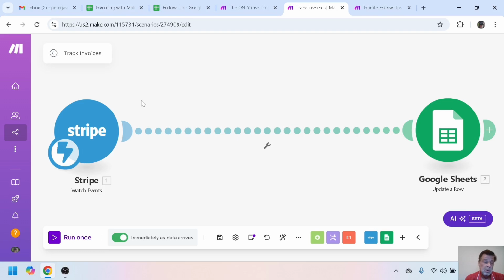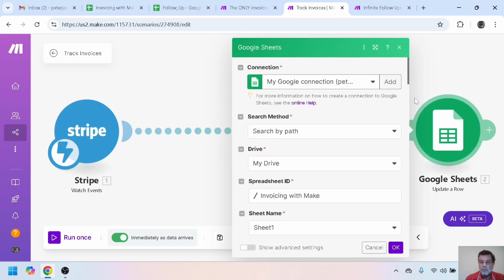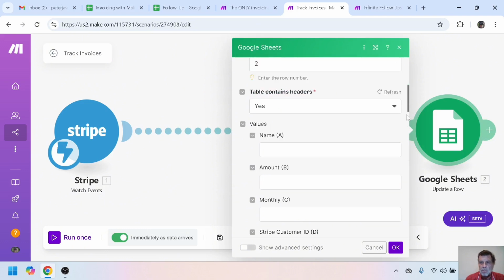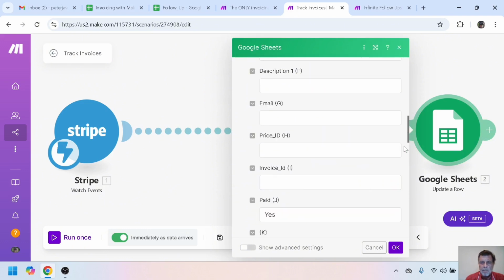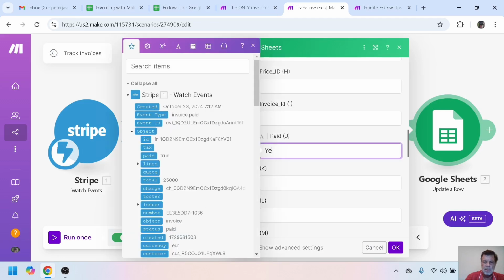So this is also a Stripe module which continuously checks if payment has been made or payment has been successful. As soon as it receives that, it updates our Google Sheet and it will put our payment status to paid. Oh, I'm going to make it paid, it looks better.